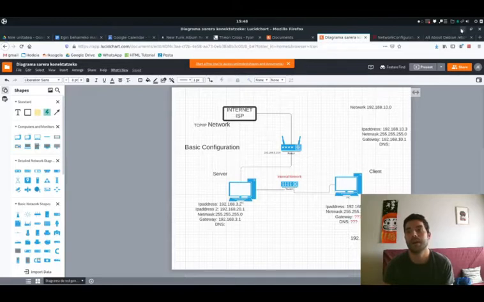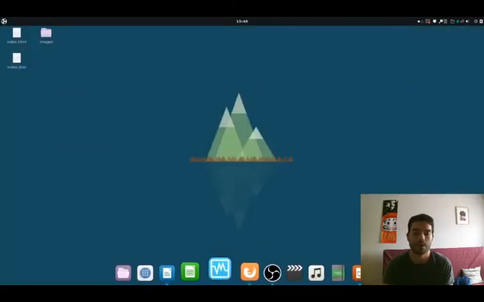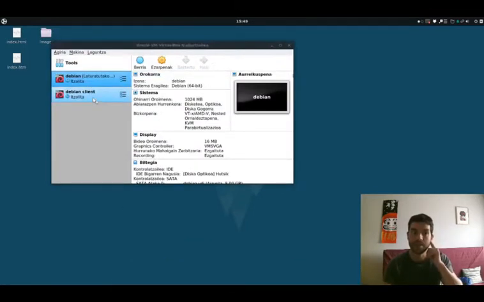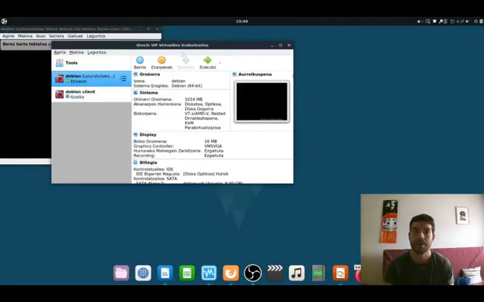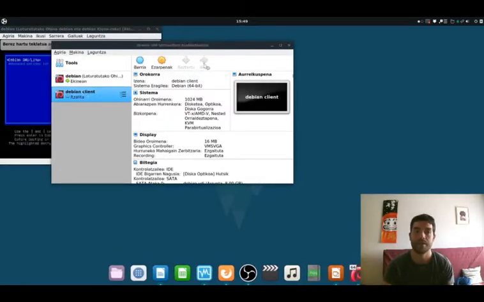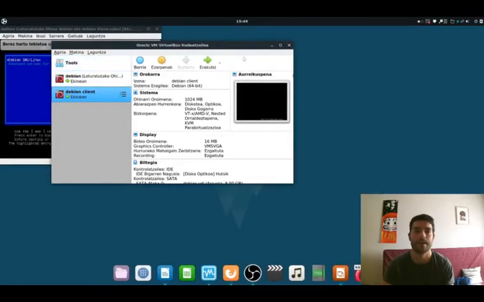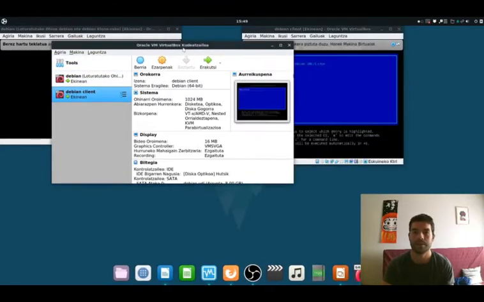So we will go here to VirtualBox. Remember that we have two different machines, Debian server and Debian client for us.